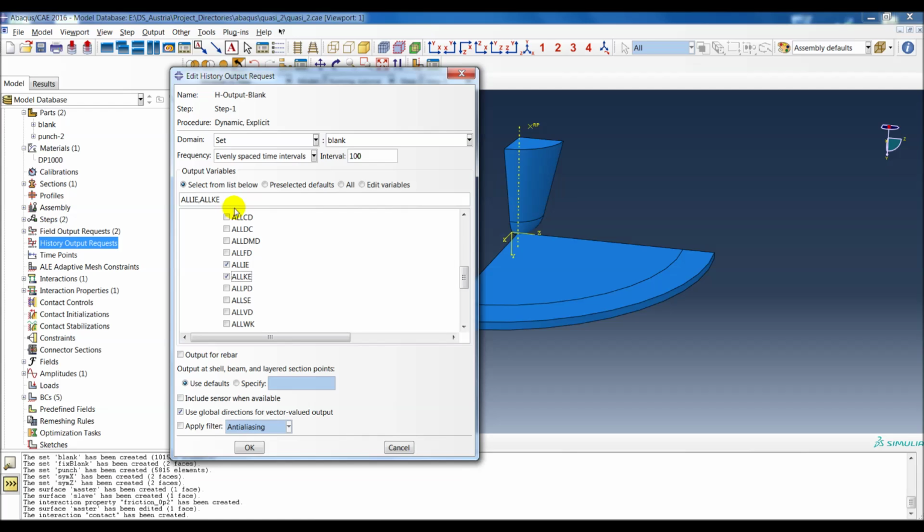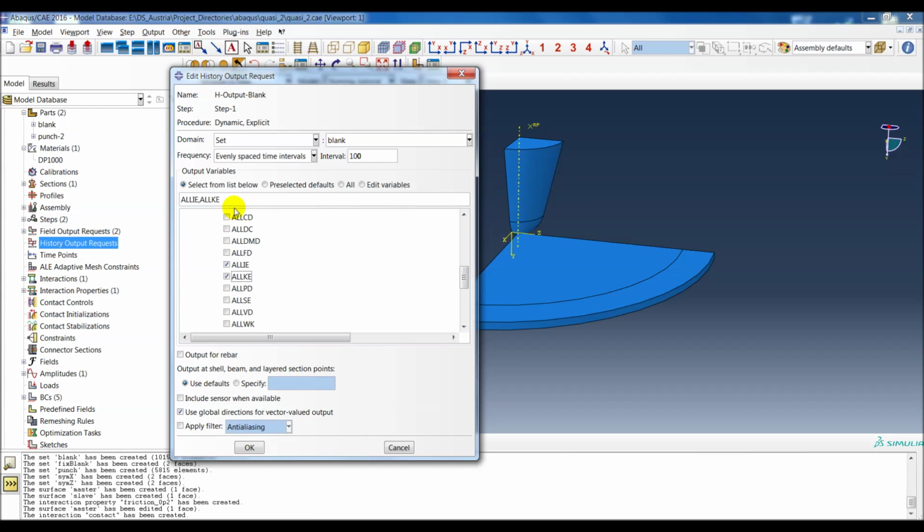So when we do quasi-static analyses, we have to make sure that the inertial forces are kept to a minimum. Otherwise, the static nature of the procedure will diverge towards a more dynamic behavior, and that's what we want to avoid. So the easiest way to check this is to compare the kinetic energy to the internal energy and make sure that the kinetic energy is no more than 5% of the internal energy.